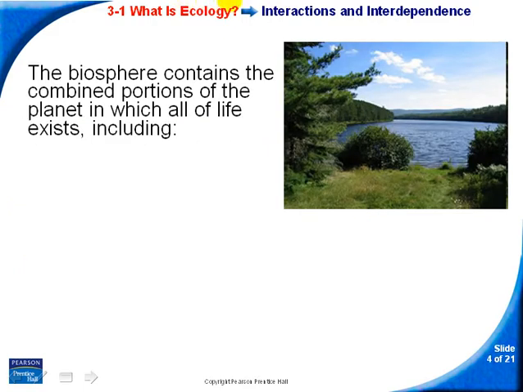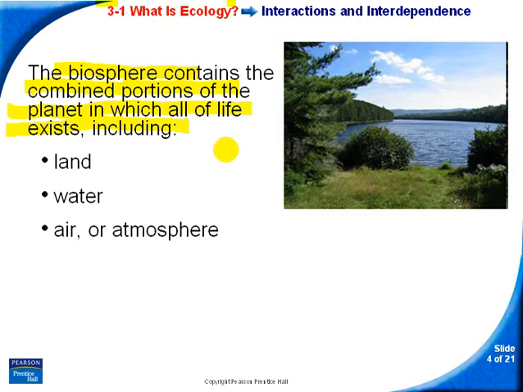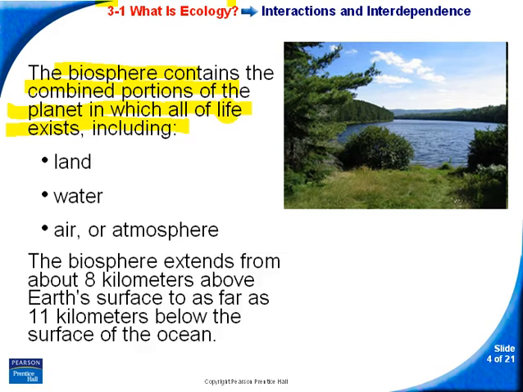First, I'm going to talk about the biosphere, which is the combined portions of the planet in which all of life exists. Now, as you can see in this picture, I have several of those things. It can include the land. Here's the land right here. It can include water, and I have a picture of a lake. It also can include the air or the atmosphere above it. These are all places where life can exist. And you can see it extends pretty far above the surface, and it also exists very far below the ocean.